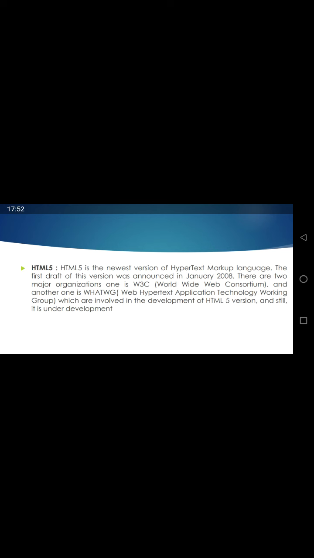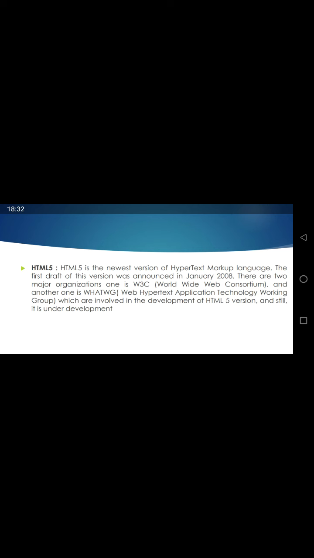The first draft of the version was announced in January 2008. From 2008, I heard that most people are using HTML5 only. There are two major organizations: one is the W3C, the World Wide Web Consortium, and another is the WHATWG, the Web Hypertext Application Technology Working Group, which are involved in the development of the HTML5 version, and it is still under development.